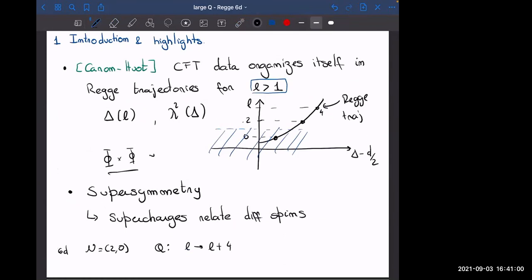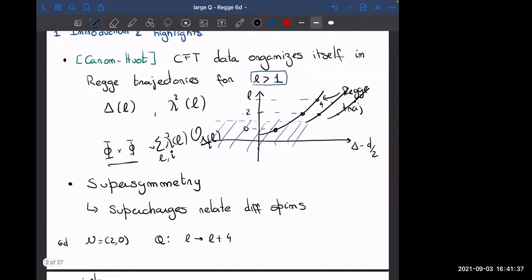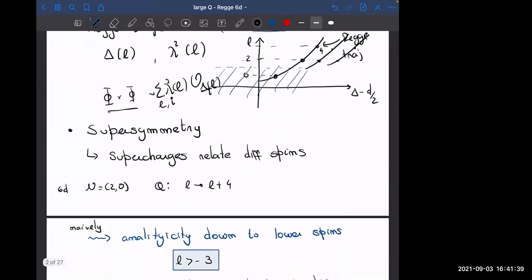I know that there will be operators of dimension delta and spin L. Maybe put it like this, with OP coefficients. This was technically true, but not what I wanted to do. That have OP coefficients that are smooth functions of the spin, and then some operators whose dimensions are smooth functions of the spin. And I just need to sum over, well, the spins and different Regge trajectories. So there will be different trajectories that I will put an I here. And so there will be other trajectories like this. So this was just a highlight. I will now unpack this and explain where this comes from.